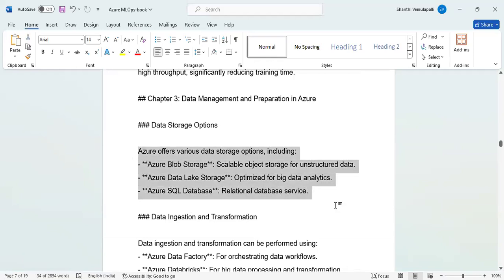But for the Python code purpose, we are using Azure DevOps. That is going to trigger that in the pipeline. When it is triggered, automatically the services of the ML are going to be initiated.